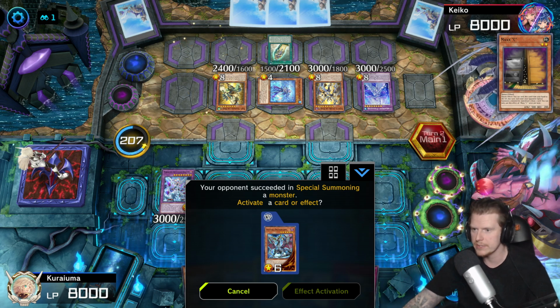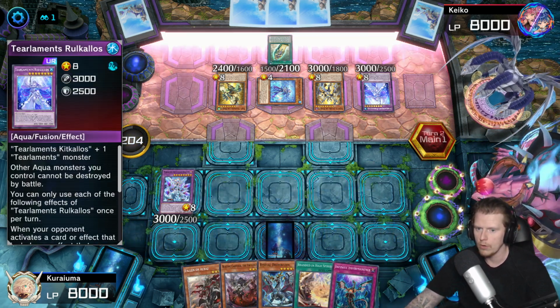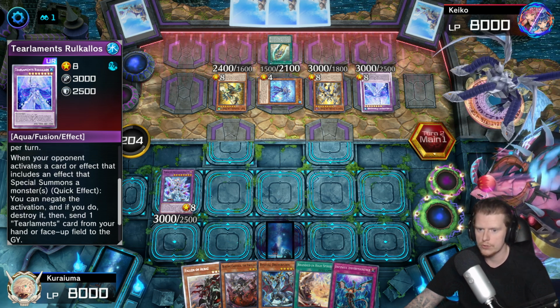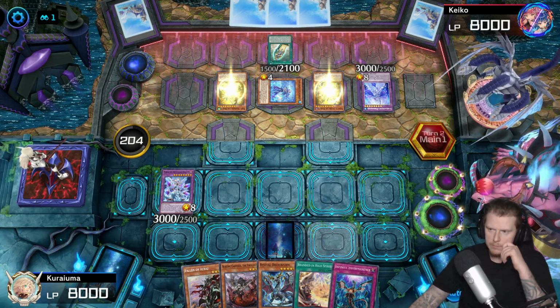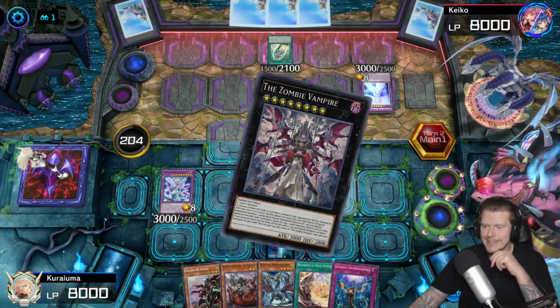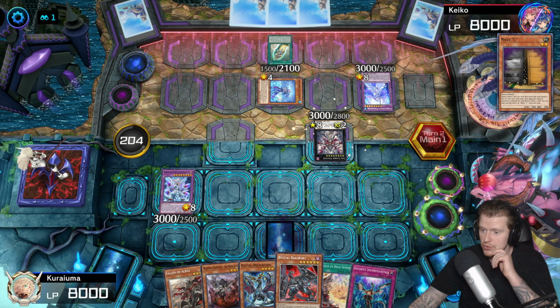Okay, so now we get Juris a little too bloody late to the party, but taking that into account, Roll Coloss can still trigger the effect. You can destroy it. If you do destroy it, then send one TEARLAMENT card from your hand or field to the graveyard. I would like to be able to draw it into a second Bestial. Are we leading into a Zombie Vampire to rip again? Leading into the Zombie Vampire. Okay. We have Baldrake. That's good.